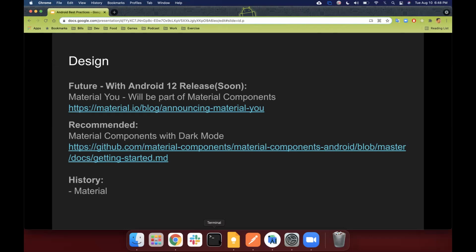But it seemed mainly to be a color palette, and it's opt-in. If you don't change it in your themes file, there's a file where you define your theme for your application. If you don't define in there that you want it to be Material U, you probably won't get it. And probably, to be honest, most apps won't do Material U. But it is there for you when you get there.